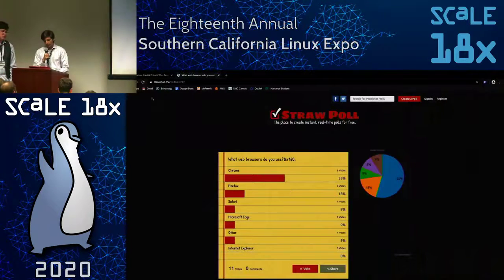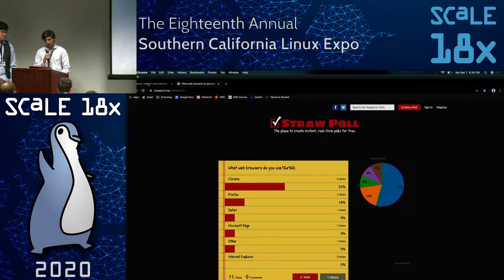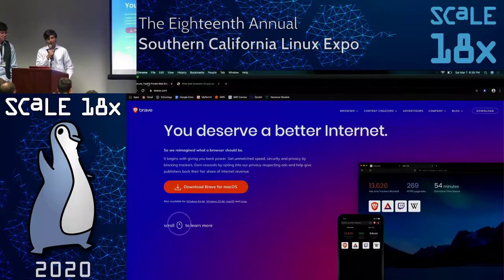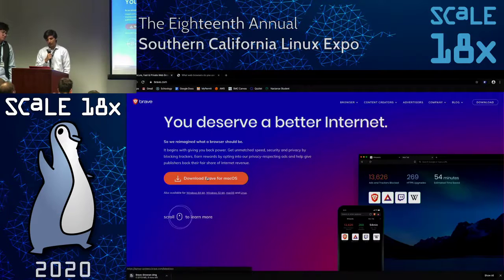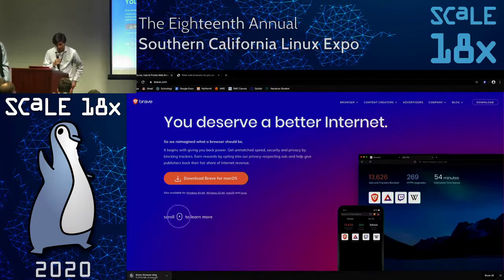So now, we're gonna show you guys how fast and easy it is to download if you haven't done it already. Right here when you open it up, download for Mac OS, which it automatically detects. You press download Brave. It's right here on the bottom. And it goes by pretty quick, like a few minutes.